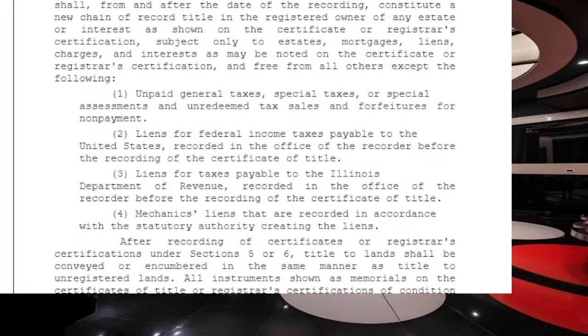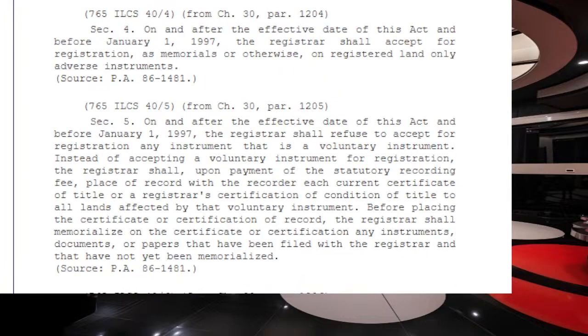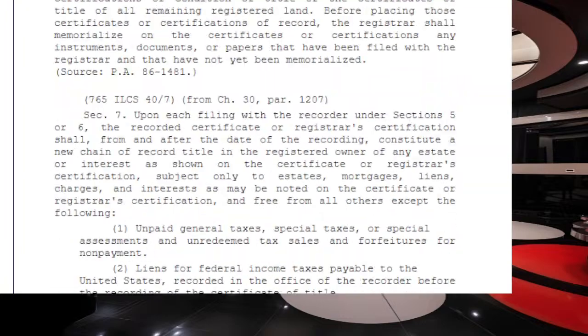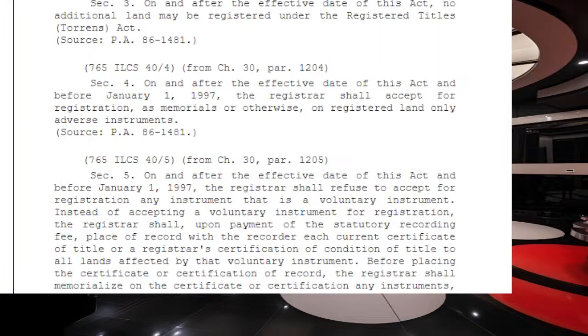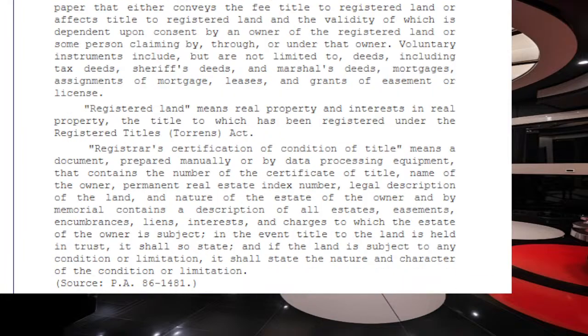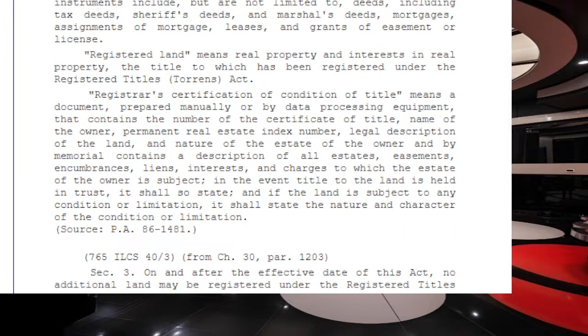Okay, here's the good part. They said it was repealed. Where was that at? Here we go.